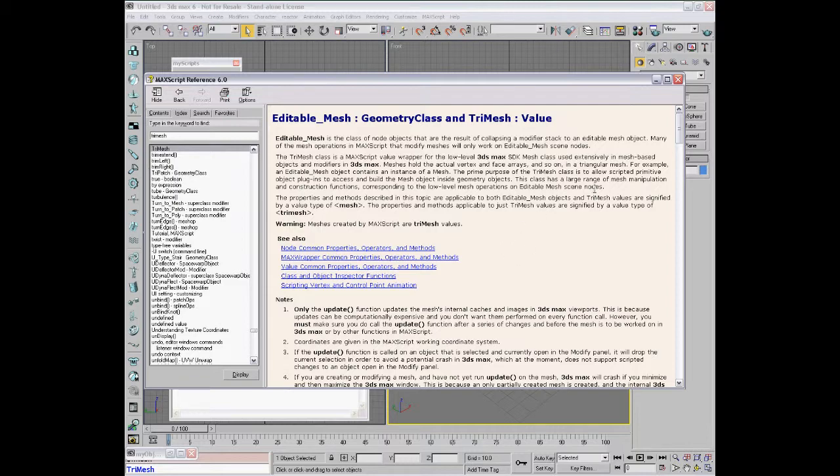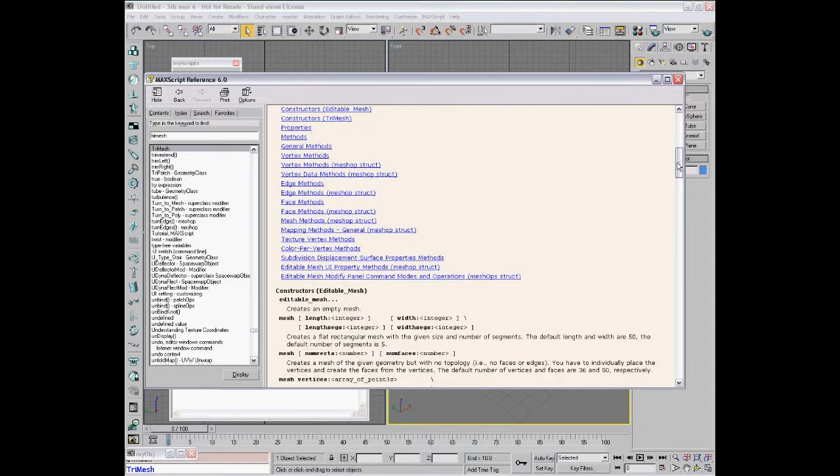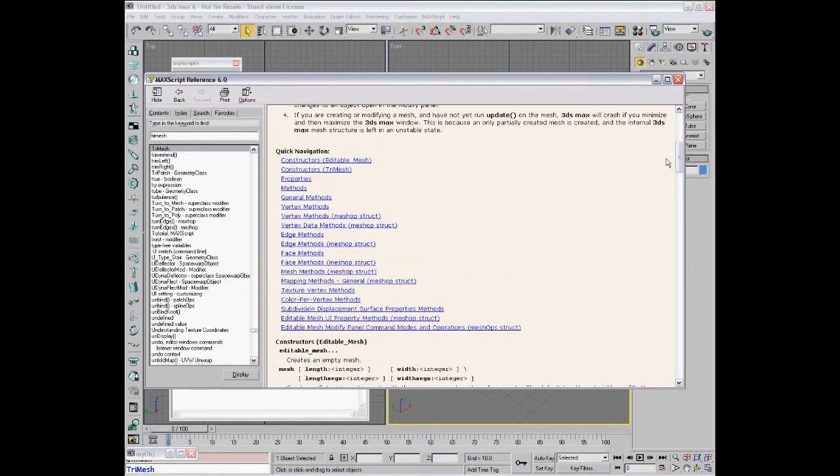If we scroll down a bit, here, we'll see some links going to sub-pages of this value type. Click on vertex methods. That sounds like something that we would be looking for. Like if you're looking for how to get the position of a given vertice, that's probably under vertex methods.